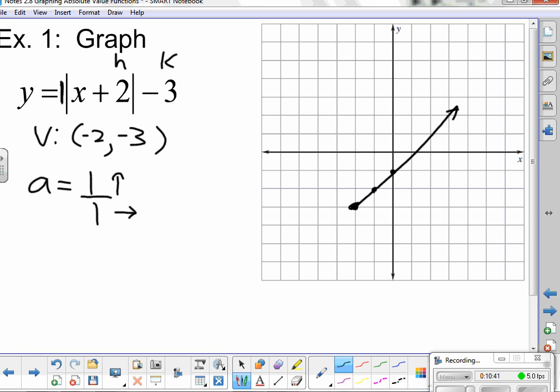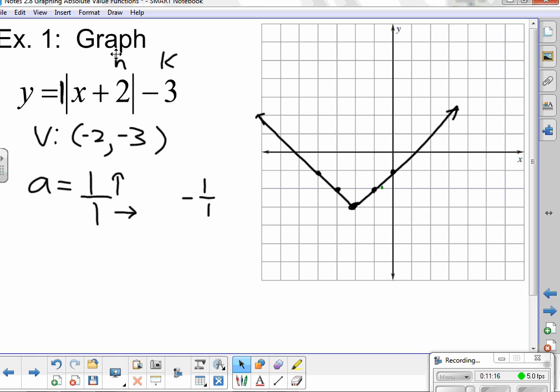Get the other half by doing the negative of the slope. So you're going to go -1 over 1. Now, instead of thinking you go down 1, right 1, go ahead and go up 1 and left 1. Go up 1, left 1, up 1, left 1. So you have the negative slope also going this way. Reason why I said you can't go down 1, right 1, I'll put this in green, is that if you draw this way, this no longer passes a vertical line test. You won't have a function. So you can't do that because this is a function. So this should be your graph.